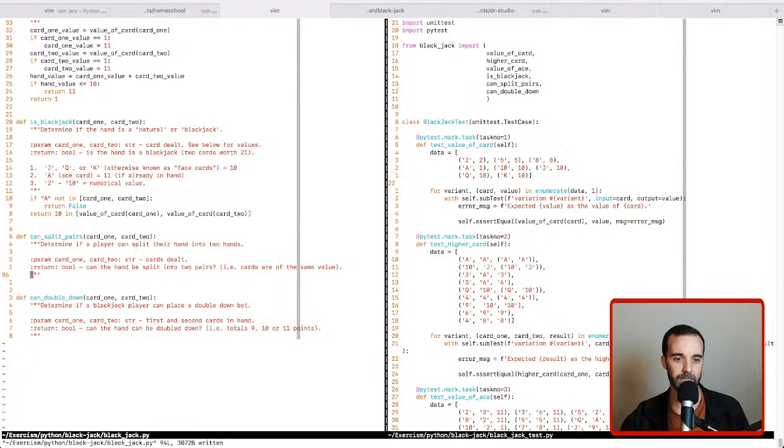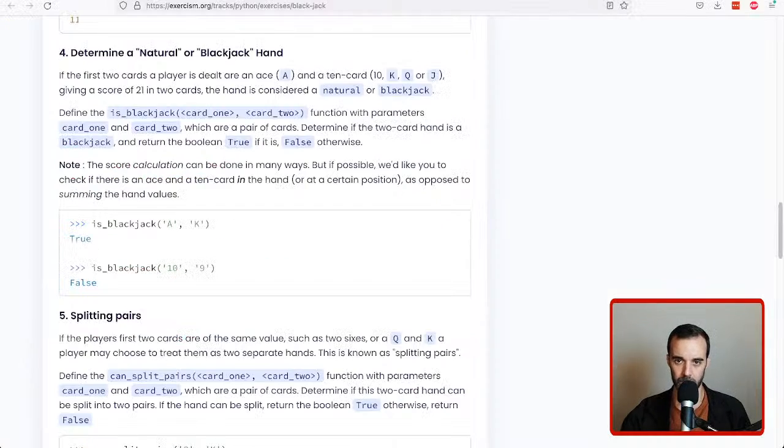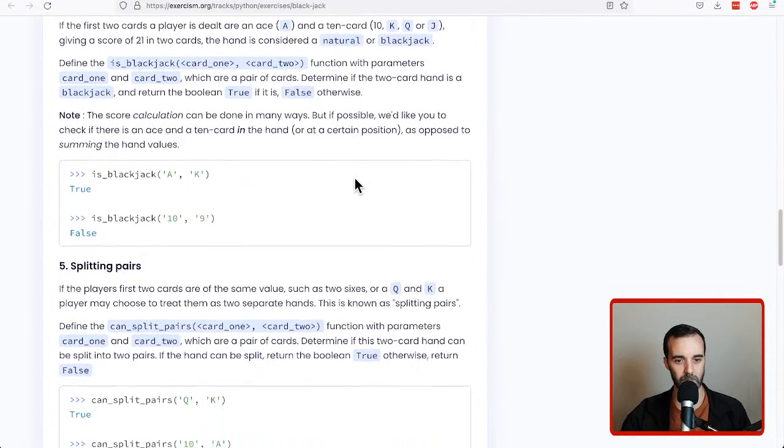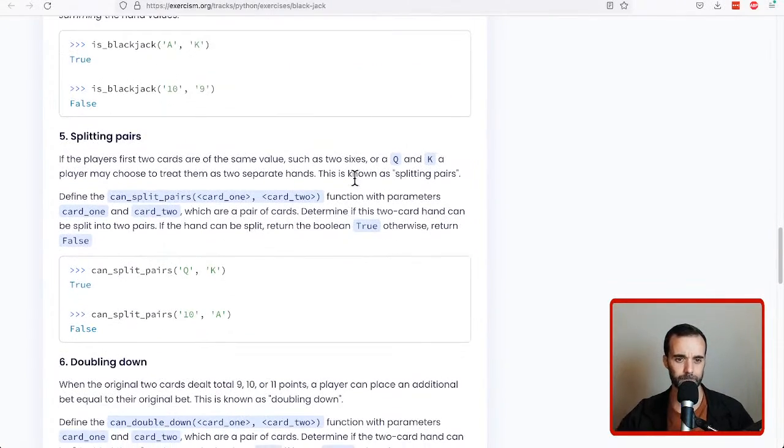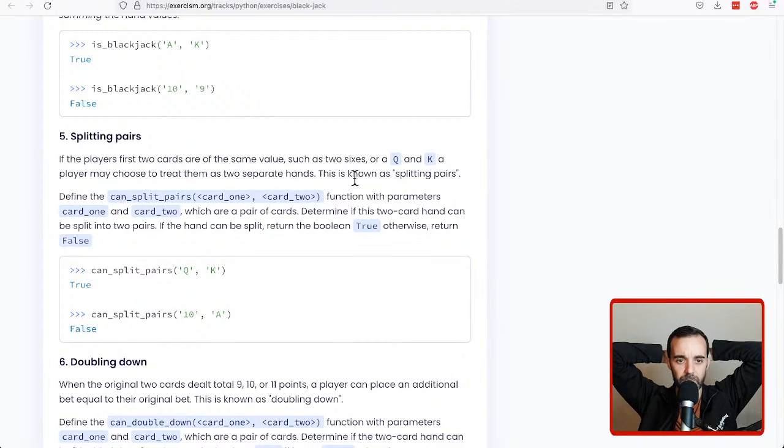Let's look at the can split pairs part. Splitting pairs. If the player's first 2 cards are of the same value, such as 2 6s or a queen and king, so not the same card, but the same value of a card, a player may choose to treat them as separate hands.